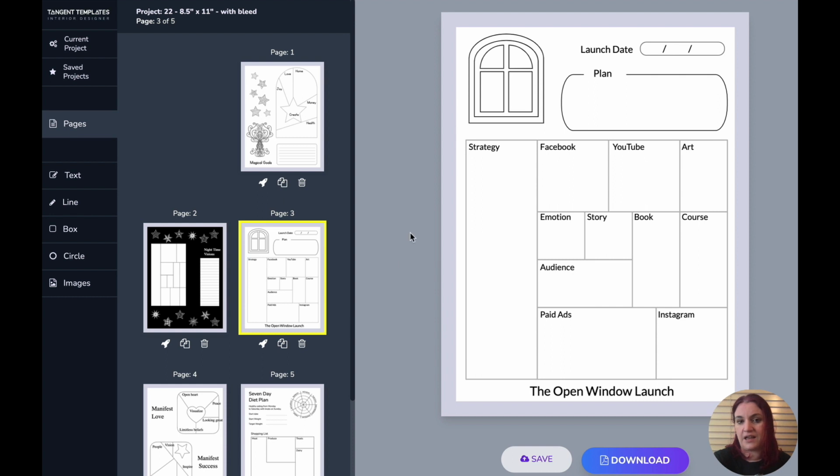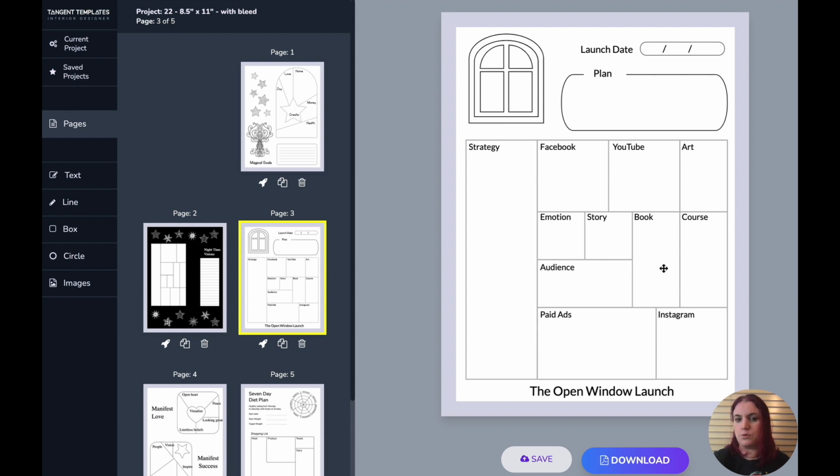Another way I use these in kind of a practical way, I guess this is a sort of visualizing method, is this is a page for really marketers, people teaching marketing. If you're creating a workbook, if you're a coach who's teaching marketing, this would be a really fun way to get people to just think about their overall strategy. So you can see down here, there's a space for strategy.